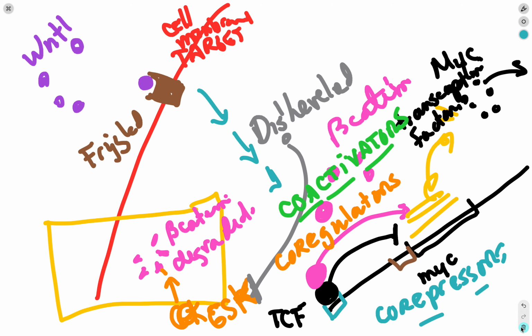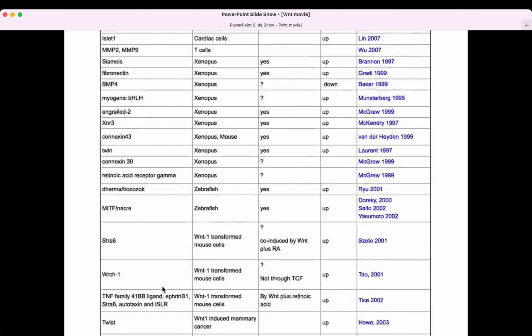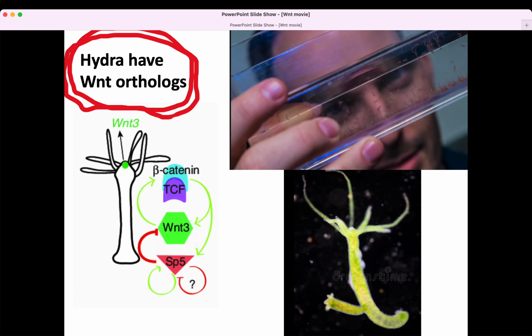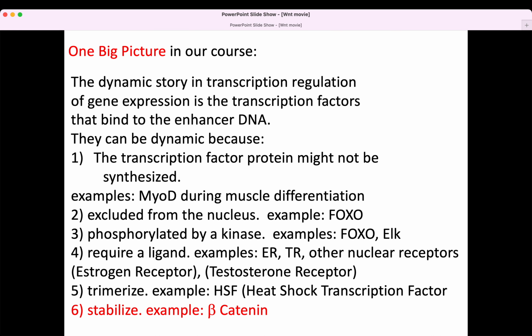Okay, so we're good on that, and I just want to show you now the last couple slides, because you're done. That's the assignment. But look at this, because this is important, and that is we add beta-catenin to this list, right? Remember, it's a different kind of example. It's a dynamic transcription factor that leads to dynamic gene expression. MYC expression gets activated because beta-catenin gets stabilized. And so that's the example here. It's different than the previous examples, right? FOXO, ALK, estrogen receptor, heat shock transcription factor. Those are switched on and off in different ways, each one of them. This one, it's stabilized, okay?